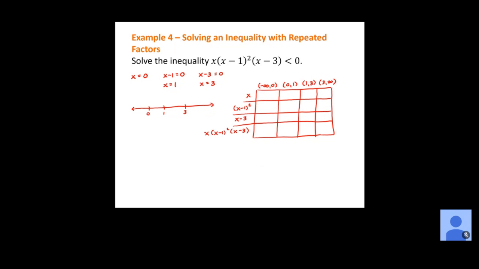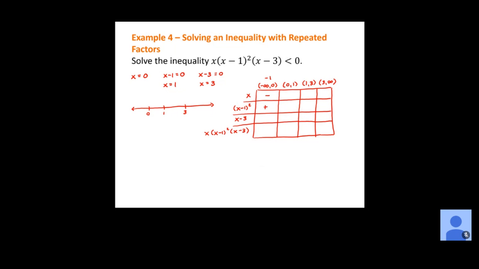All right, so once we've generated the table, now we have to start testing points. So I'm going to choose a value that's in the interval from -infinity to 0. -1 would fit that criteria, so I'm going to plug in -1. If I plug in -1 for x, that's just a -1, so there's a negative value. So we're going to get negative. Now the next one, when I plug in -1, I get -1 minus 1, which is -2. But when I square that value, it becomes a +4.